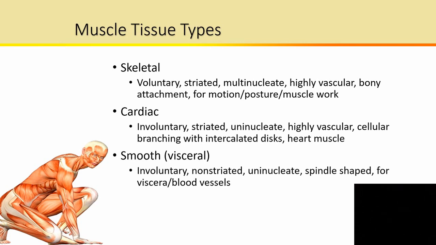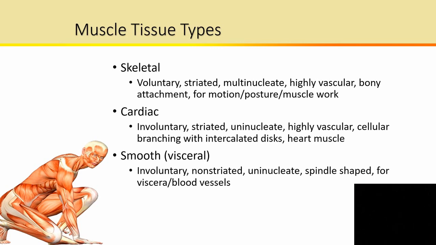Cardiac muscle has some similarities but a lot of differences from skeletal muscle. Cardiac muscle is involuntary. There are certain things I could do to control my heart rate a little bit. If I hold my breath, stimulation of the 10th cranial nerve, the vagus nerve, will actually slow my heart rate down. But for the most part, my heart is working on its own, so it's involuntary. It beats at an inherent rhythm based upon the leakiness of some of the cells in a specialized area of the heart, which we'll talk about in the cardiac section. It's also striated, so underneath the microscope it looks somewhat similar to skeletal muscle because it has those cross striations.